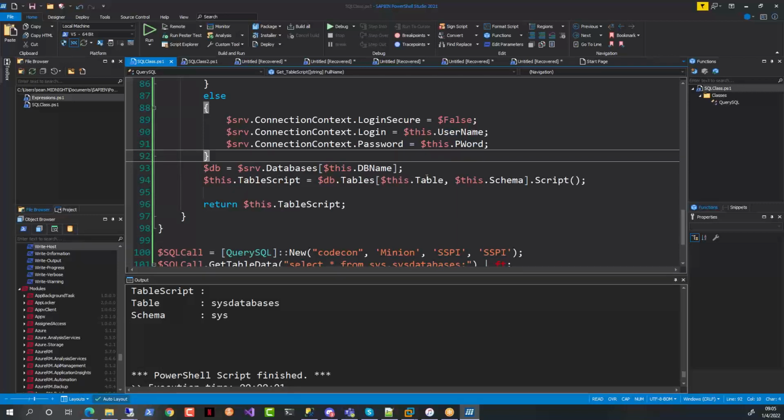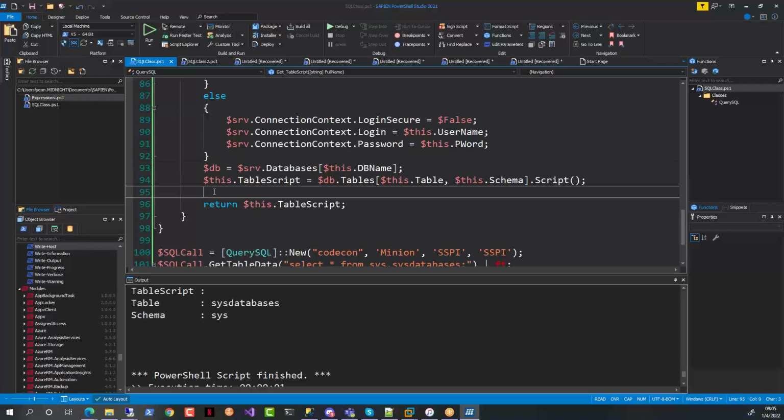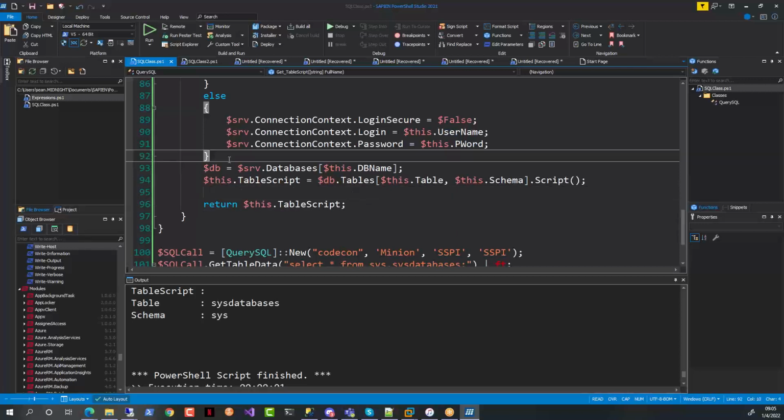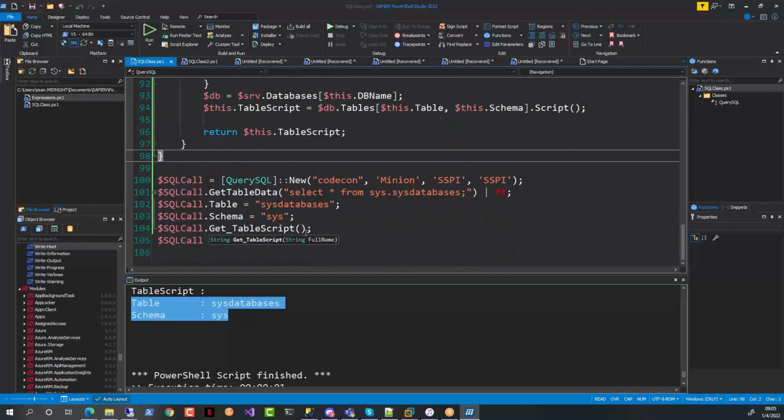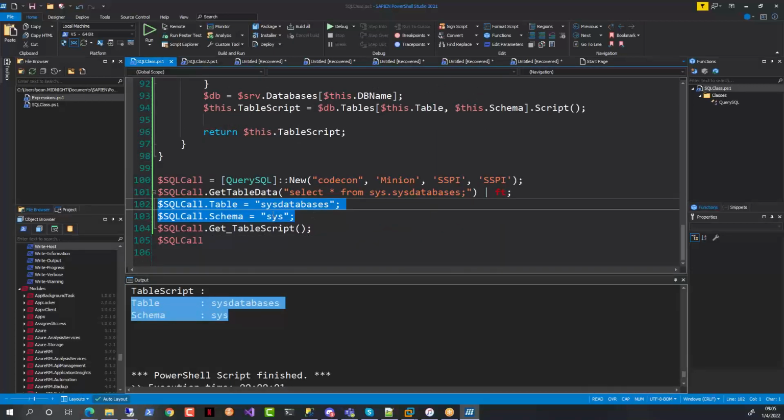So I've got this table and this schema right there. We need to assign it, this dot table equals table or something, or else we need to define it in the constructor. We set it here when we called it. See, I'm setting those properties, right?